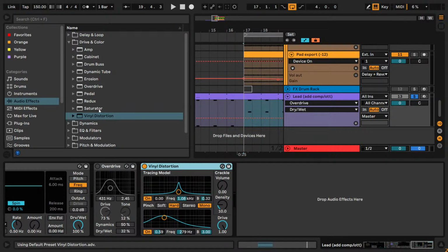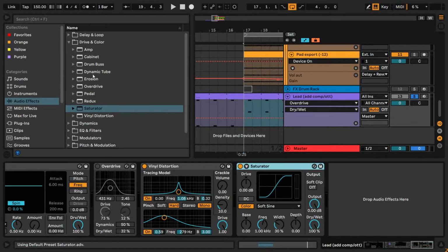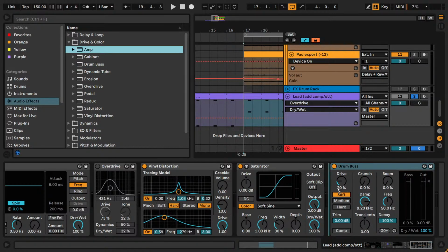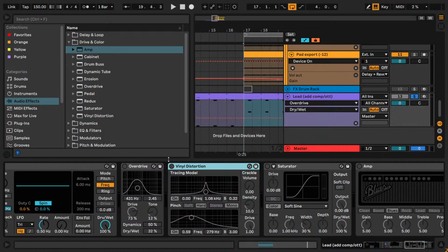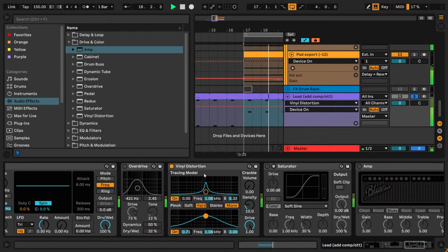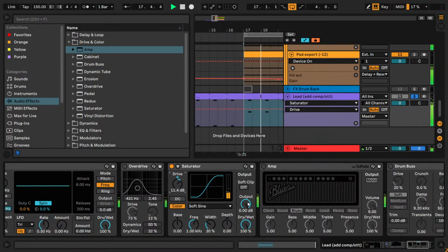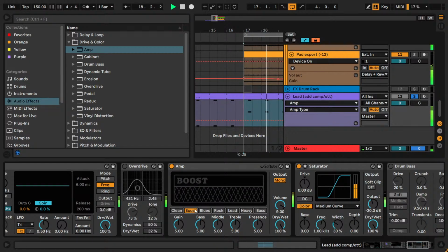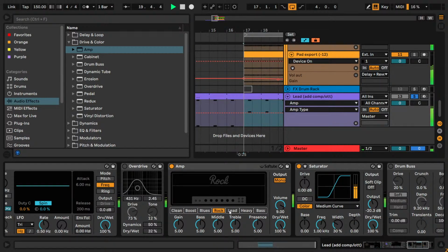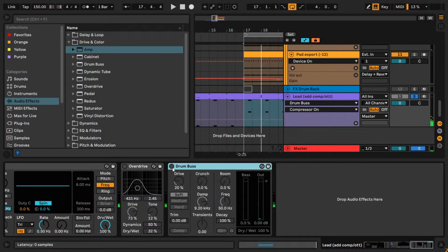Okay, what else can I try to use? Saturator, vinyl distortion. I didn't try yet the amp and the drum bass. These are the last effects I can try out. Both amp and saturator sound bad.